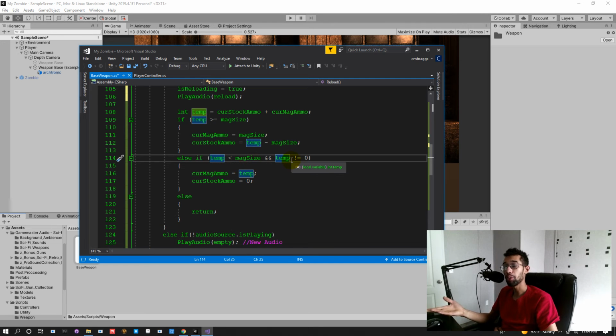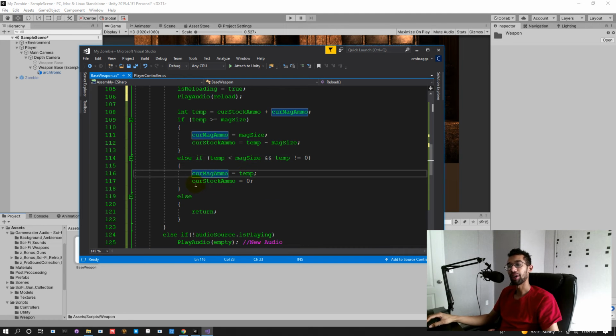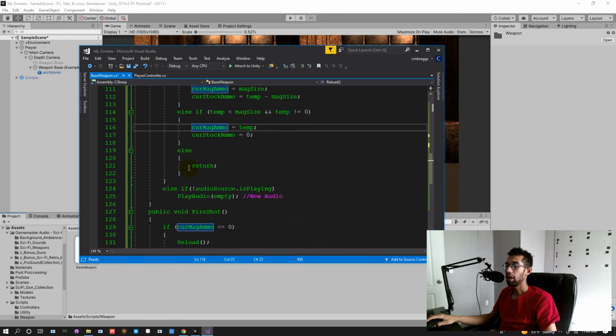And as long as it's not equal to 0, we're going to remove all the value that we have inside this temp, and we're going to add it to our current mag size. So we only have the 7 bullets in stock. It doesn't equal 12, so we're just going to take all those and plug them into our current mag size, and then we're going to reset this current stock ammo and make it equal to 0, like so. Otherwise, we're going to return, just like so.